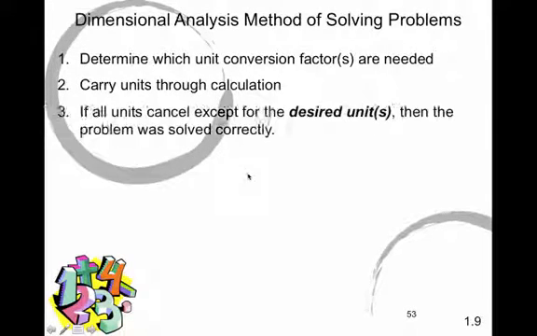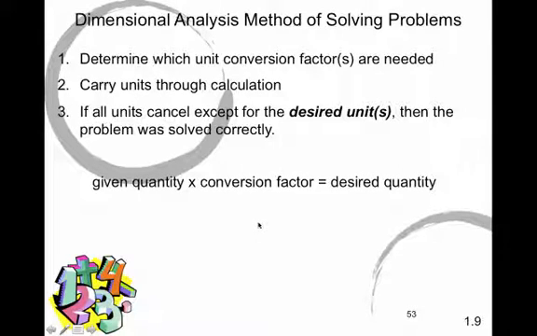And these are the steps they give us. So you determine what unit conversion factor is needed, like 1 meter is equal to 1,000 millimeters. That would be a conversion factor. And we will use what I call a railroad track method, but we're going to use units in all of our conversions, and then the units should cancel out until you are left with your desired units.